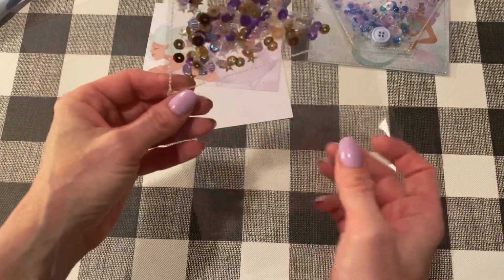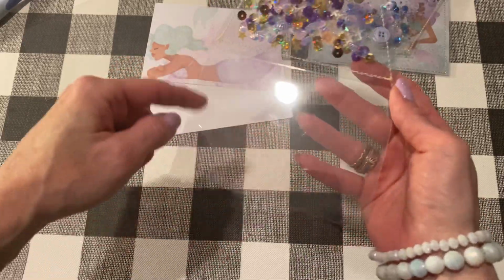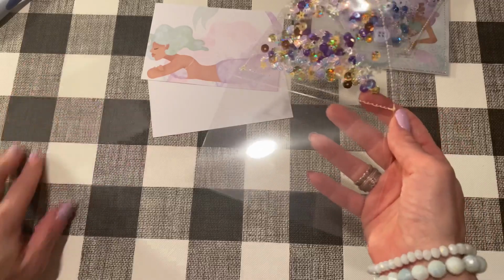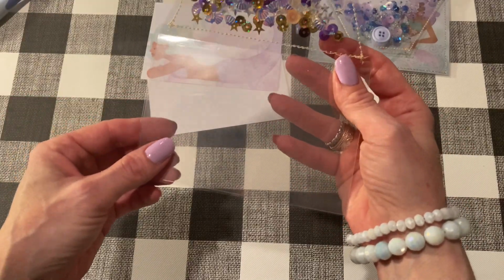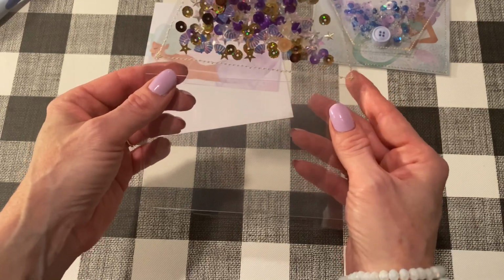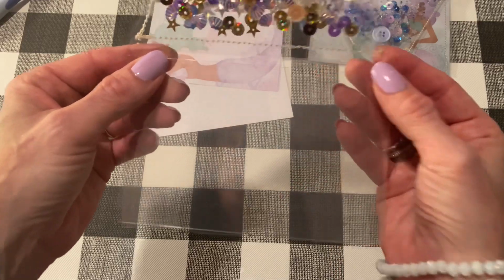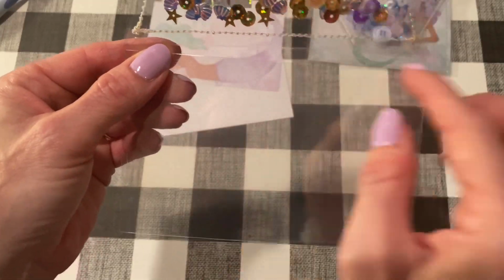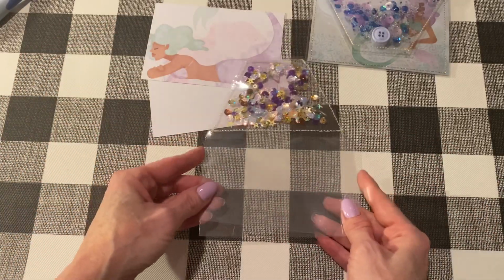Okay, so now we have the rest of the envelope part. So you need to cut another piece of acetate that will fit on top of this. And I cut one that is the same length, 5.5, and a teeny bit shorter. This one is going to be about 3.5. Okay, so as you can see, it doesn't quite go up to the crease, but it goes down to the bottom. Okay, and it fills out the sides.